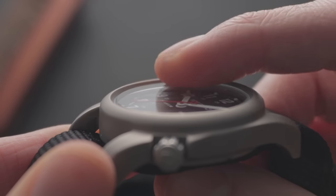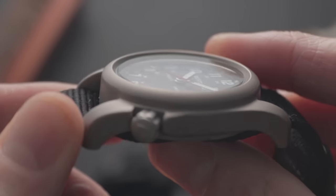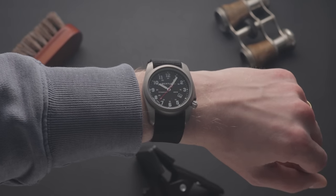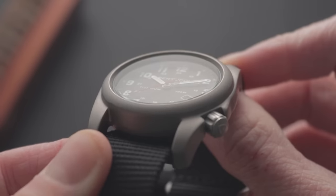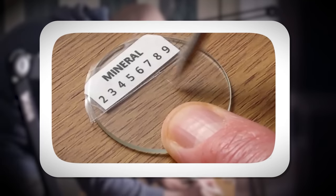One reason they're this deep is that the bezels are raised above the crystals, providing added protection from side-on impacts. Glancing blows are probably the most common way damage occurs with wristwatches, which this design helps mitigate. It's unlikely you'll smash your watch in a square-on impact, but if that did occur against a flat surface, the raised bezel would again save the crystal. Still, if a sharp object did surpass the bezel, the mineral crystal fitted to both models would scratch just as easily as any other watch.